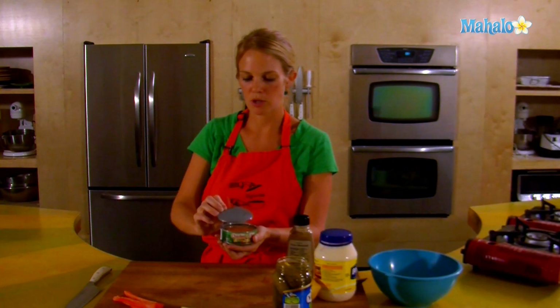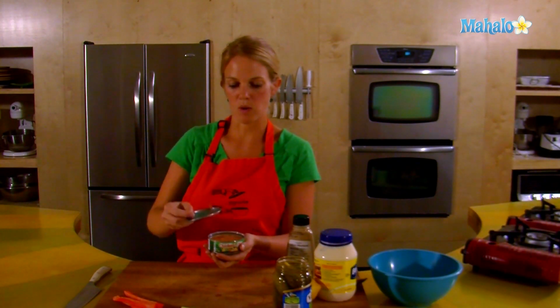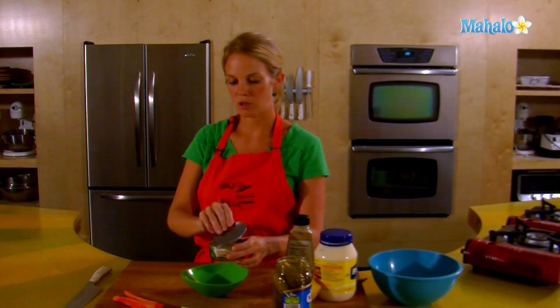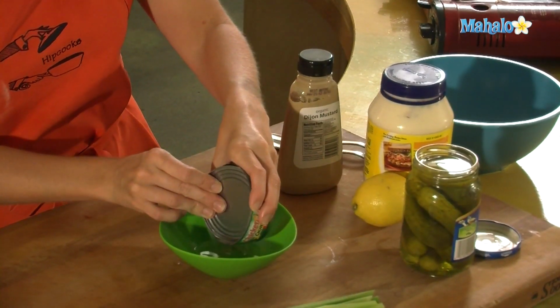When you open a can of tuna, there is water in there, or olive oil. Generally for tuna salad, we'll use the tuna packed with water. And I need to squeeze that water out. I'm actually going to do it in a bowl so you can see me squeeze it out. So just run the water out.